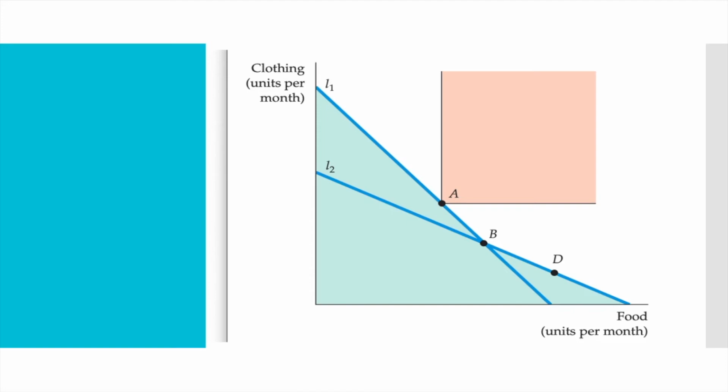That is because the pink area represents all the market baskets which are strictly preferred to A and A is strictly preferred to the blue area. This is because the blue area represents the choices which are inferior to A. So, the indifference curve of A must lie between these shaded areas.